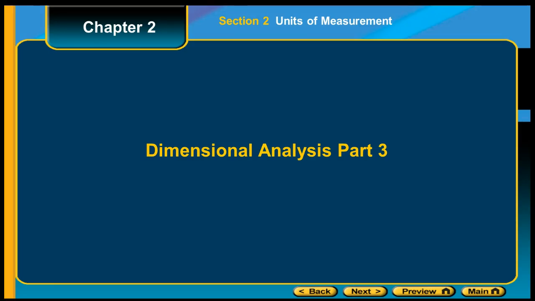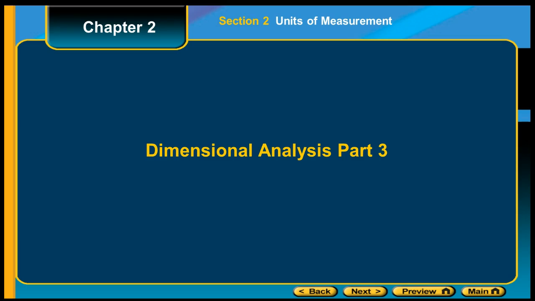Alright, this screencast is the third part of 3 on dimensional analysis, or converting units. In the previous 2, in the first one, you looked at just converting one unit, canceling your units: whatever's on the top is on the bottom and they cancel. And in the second part, you looked at a more complex conversion problem where you had things like miles per hour or feet per second and you were converting 2 units all in one problem.